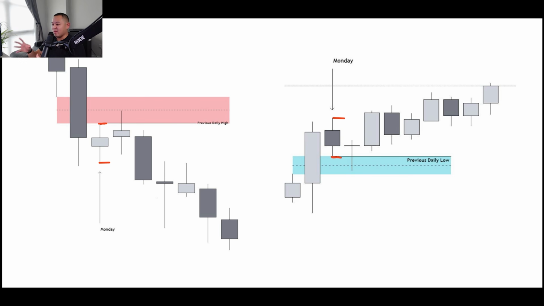So if you have a plan, and this is what I'm going to talk about in the following slides, this is Monday, and we ran out Monday's high into a bearish fair value gap here. And in this example, this is Monday, and we ran out Monday's low into this bullish fair value gap. Now, these are the same dates, just different assets. The asset doesn't matter. You can overlay this same thought process onto any asset that you want, regardless of what it is, especially ones that are highly impacted by news events, which most global markets are.